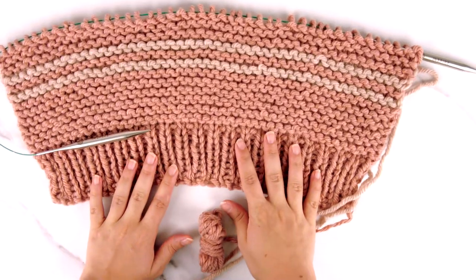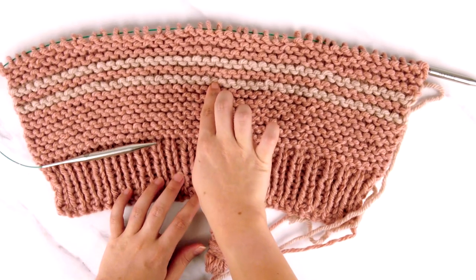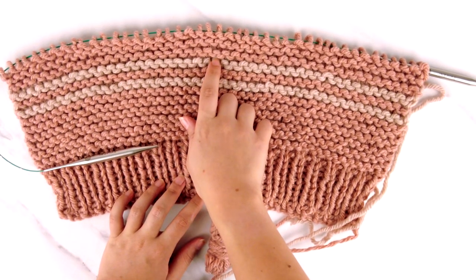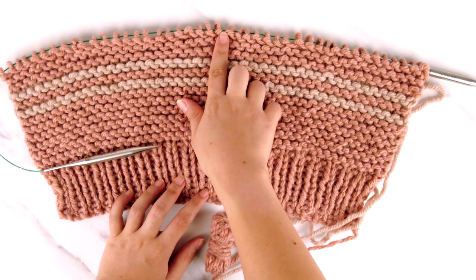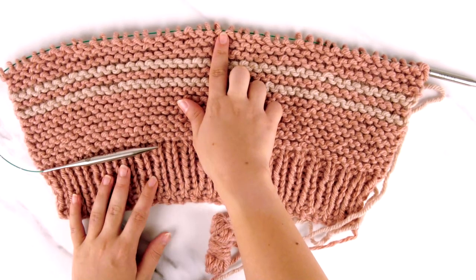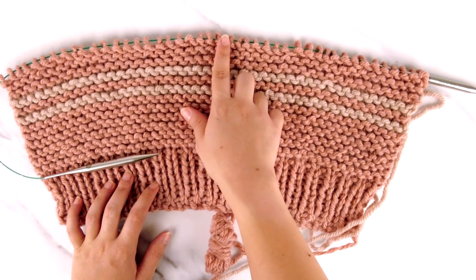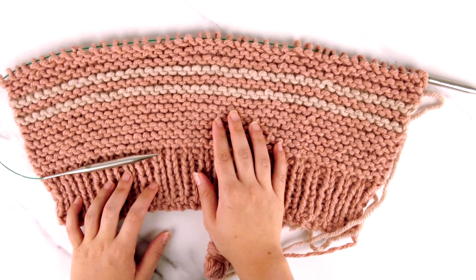So with our stripe pattern, we've worked 12 rows of contrast color, 2 rows of main color, 2 rows of contrast color, 2 rows of main color, and then we've knit 6 rows of the contrast color. So to finish out our stripe pattern and work the rest of the way up our body panel, we're going to do 4 rows of main color, 4 rows of contrast color, 4 rows of main color, 2 rows of contrast color, 6 rows of main color, and then 2 rows of contrast color.